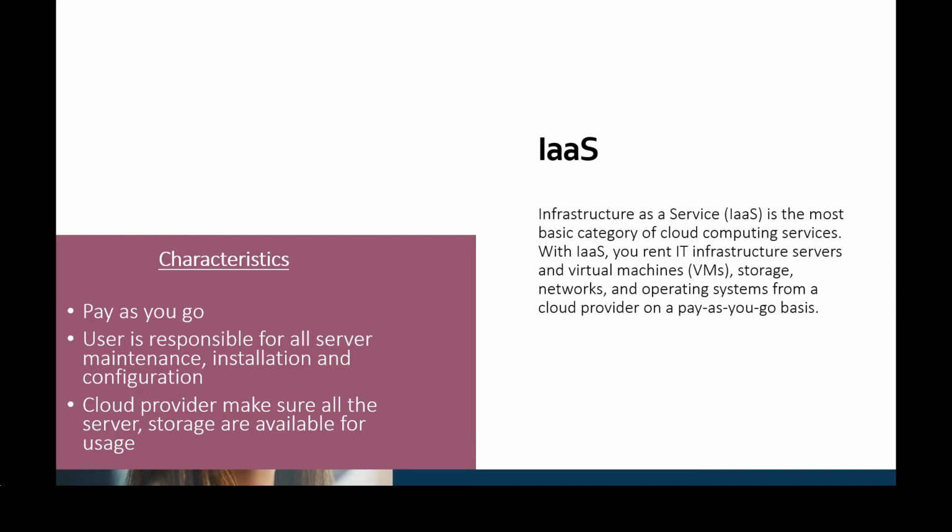Basically, IaaS requires the most user management of all the cloud services. The user is responsible for managing the operating systems, data, and applications. Here are the characteristics. Pay as you go. We just rent out the space, storage, and all of the things. So, whatever you're using, you need to pay for it, not extra.